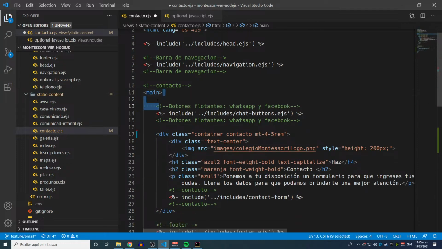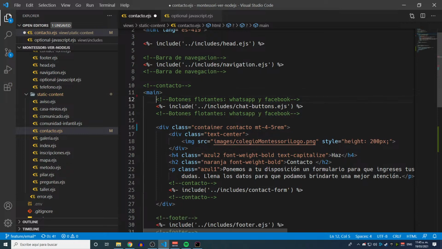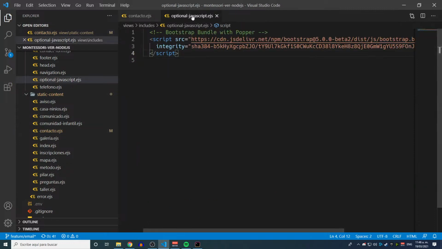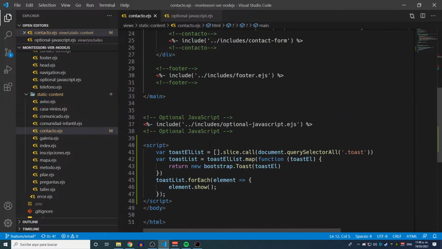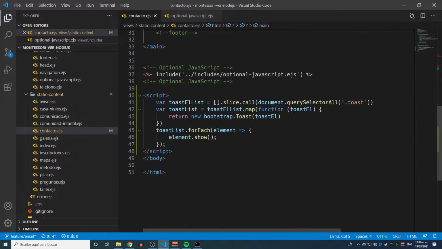Okay, let's save this. It's not here where I need to use that. It's not here either. Well, for the time being, I may like to add this script.